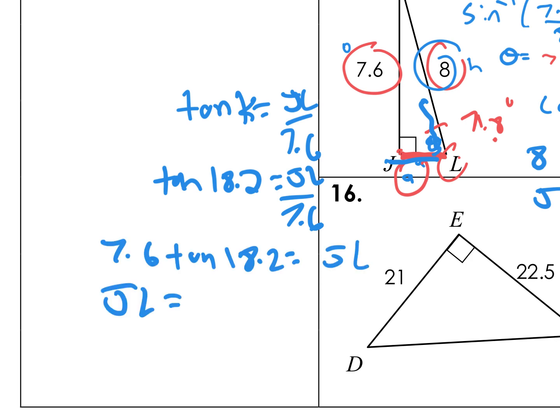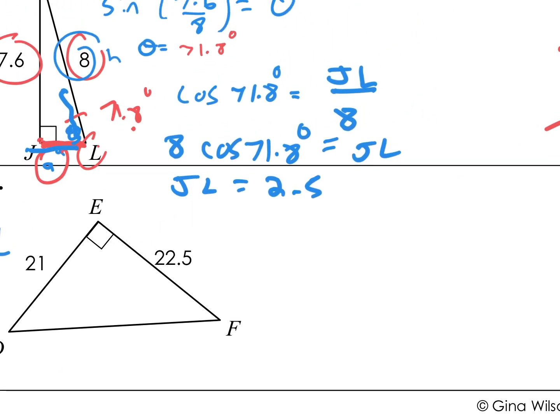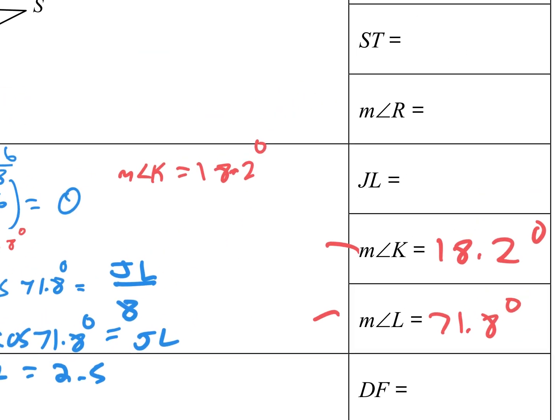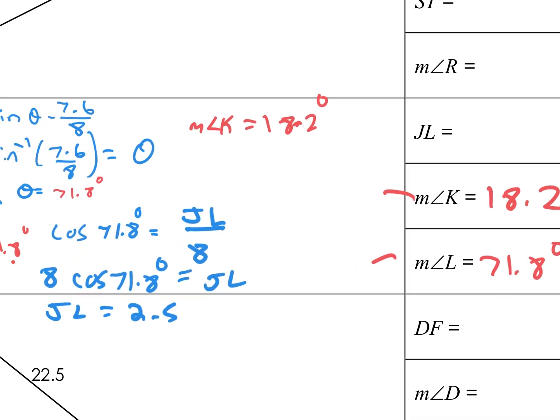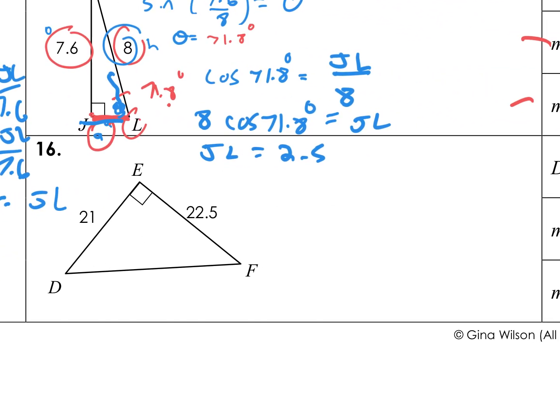What'd you get? Louder. 2.3. 2.3. What'd I get over there? 2.5. Oh, how are we off a little bit? Oh, maybe when we did the 18.2, did we round somewhere? Oh, okay. That's the only issue, is when you take a rounded answer, you're going to get different answers for the different angles. I wonder, was there any way that yours could have rounded to 2.5 or even a 2.4?